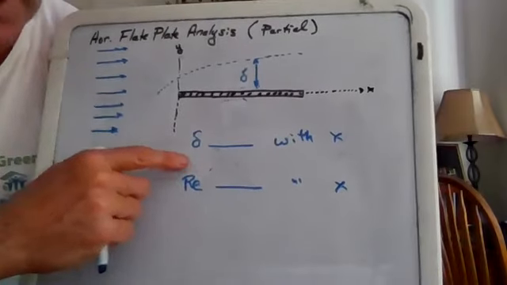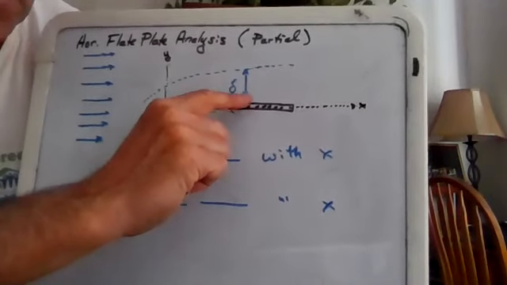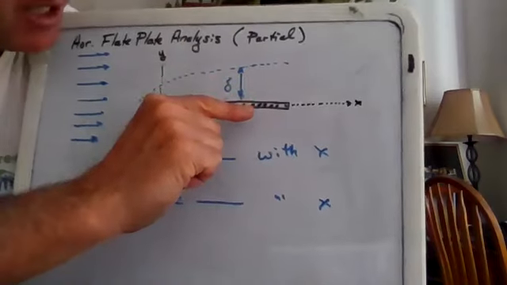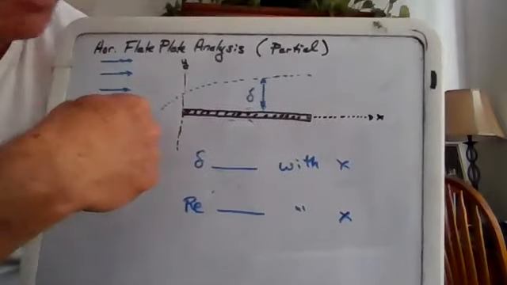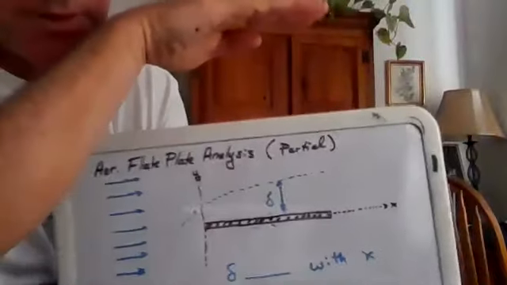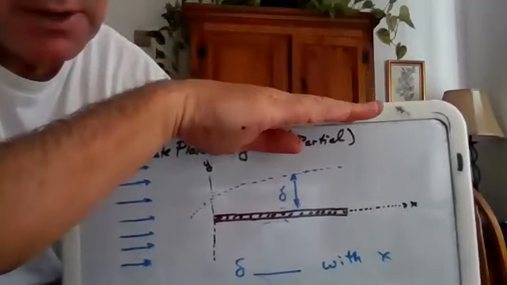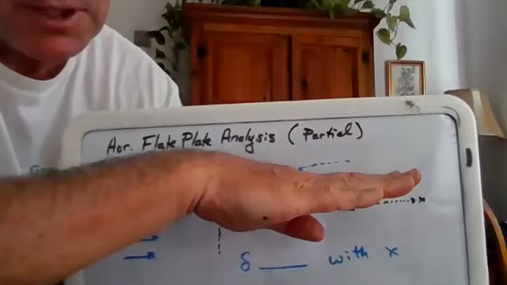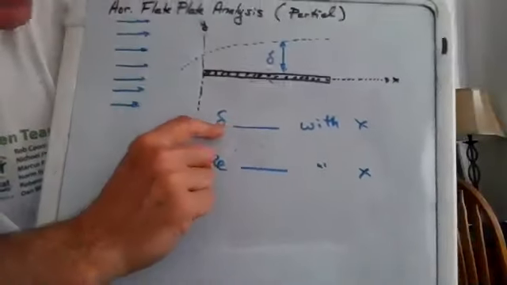So let's start with boundary layer thickness. That would be, at any point x, how high is the region where the fluid is affected by the presence of the plate? I mean, obviously, if this were the top of a building, and we had a day with a 30-mile-per-hour wind, if you went 40 feet above the building surface, way high above it, that wind is going to be 30 miles per hour here. And as I go down, down, down, it's still going to be 30 miles per hour. But when we get closer to that surface, there'll be a region where the wind is slowed down by viscous effects. So that is the boundary layer thickness.